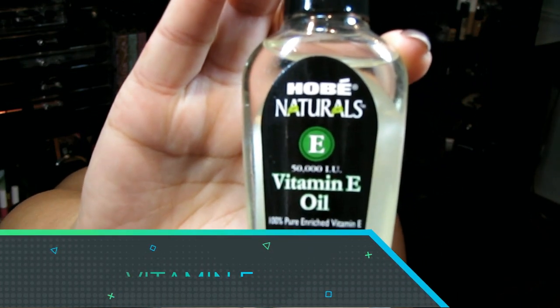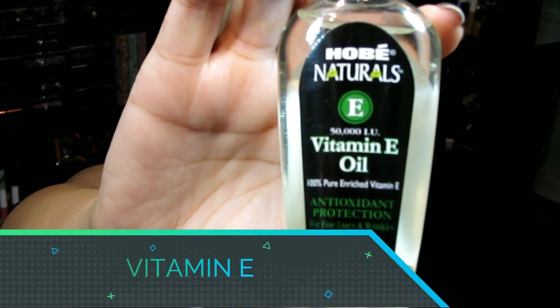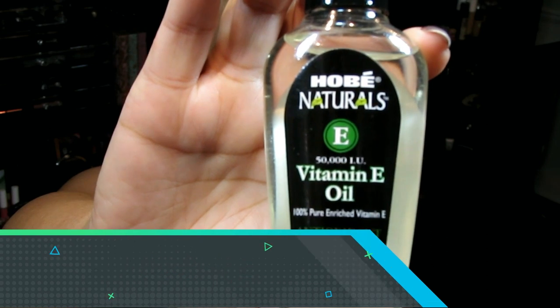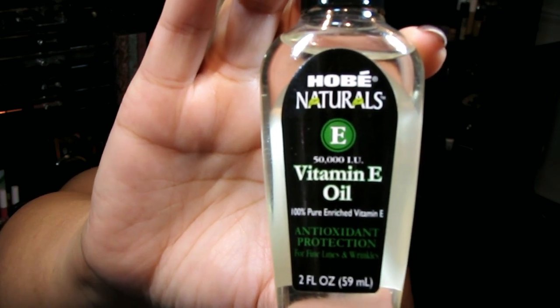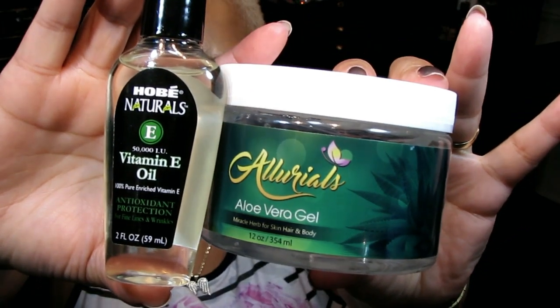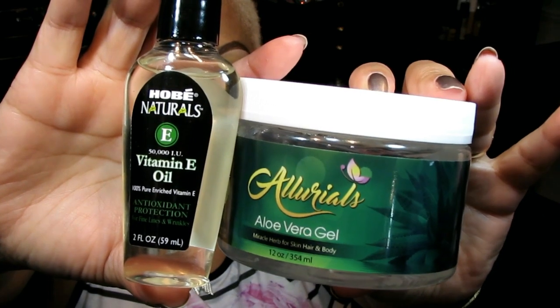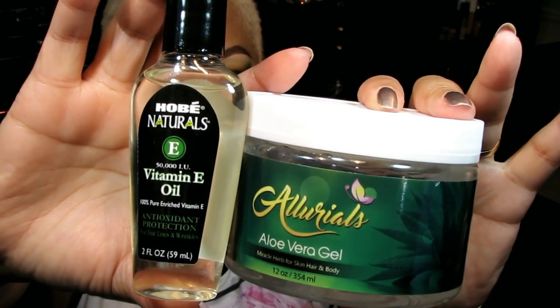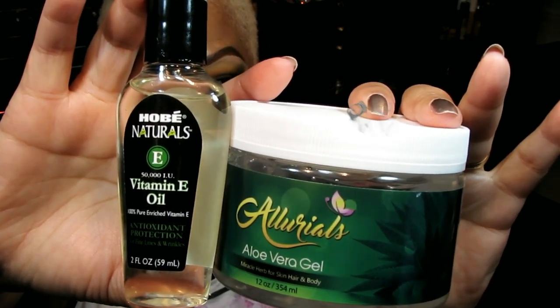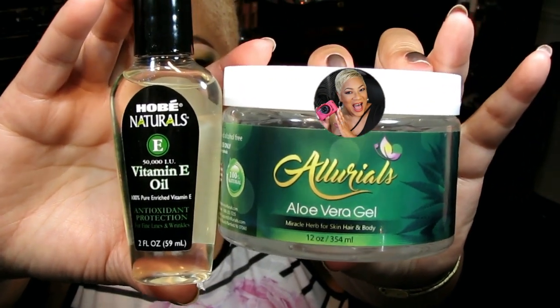We'll be mixing that aloe vera with vitamin E. Vitamin E's antioxidant and moisturizing properties. Wow, you're going to be amazed. With these two working together, you have a powerful recipe for healing your dry skin and rejuvenating your skin, knocking out those fine lines and wrinkles.